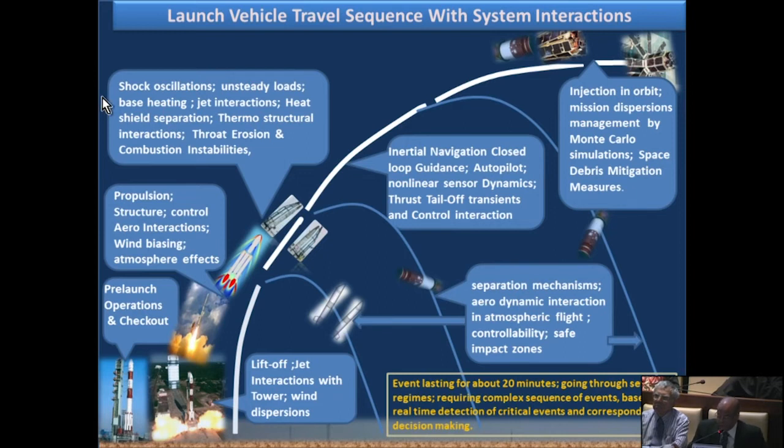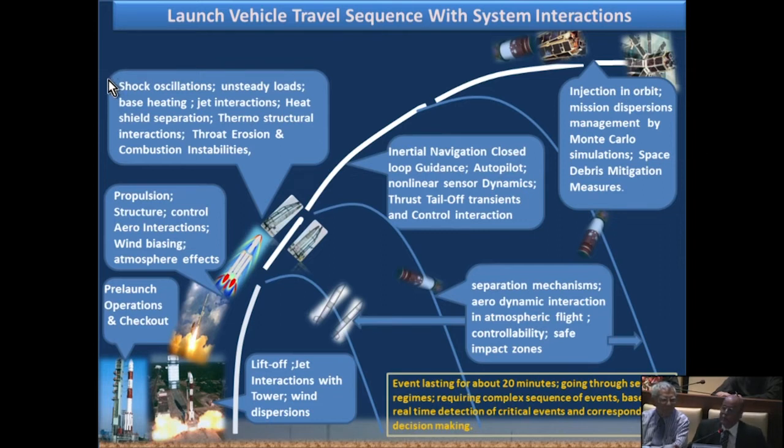The aim here is to make sure to inject precisely into the required orbit, minimizing the engineering dispersions. And so these dispersions which come out of the various engineering parameters that control the flight of the vehicle are one of the critical aspects of simulation, which we will see in the next thing. So to summarize this particular set of events, it's an event which lasts for about 20 to 22 minutes in the case of the PSLV, India's launch vehicle.